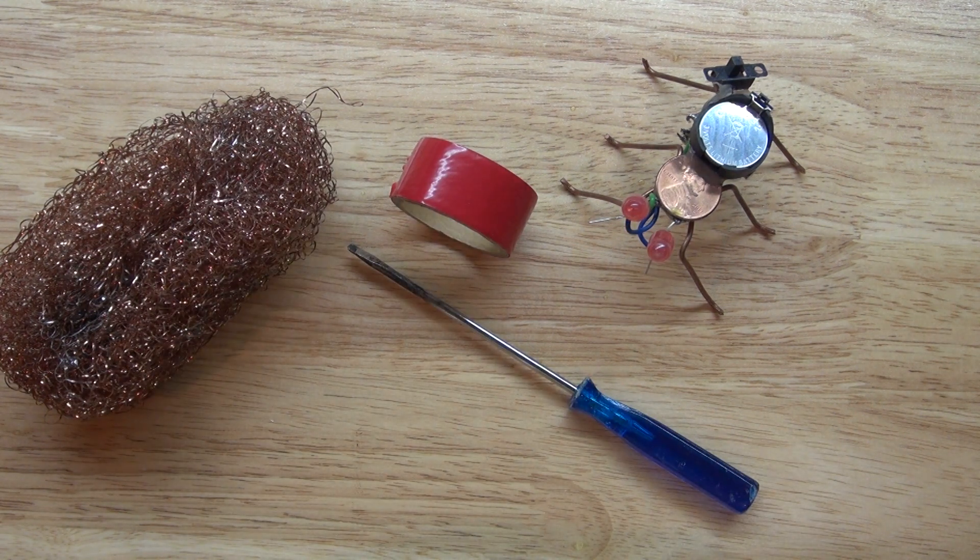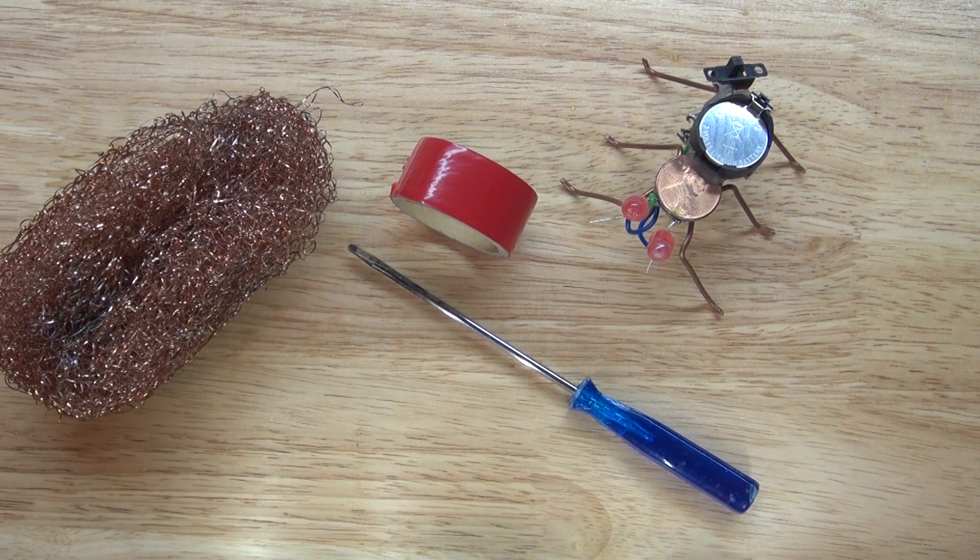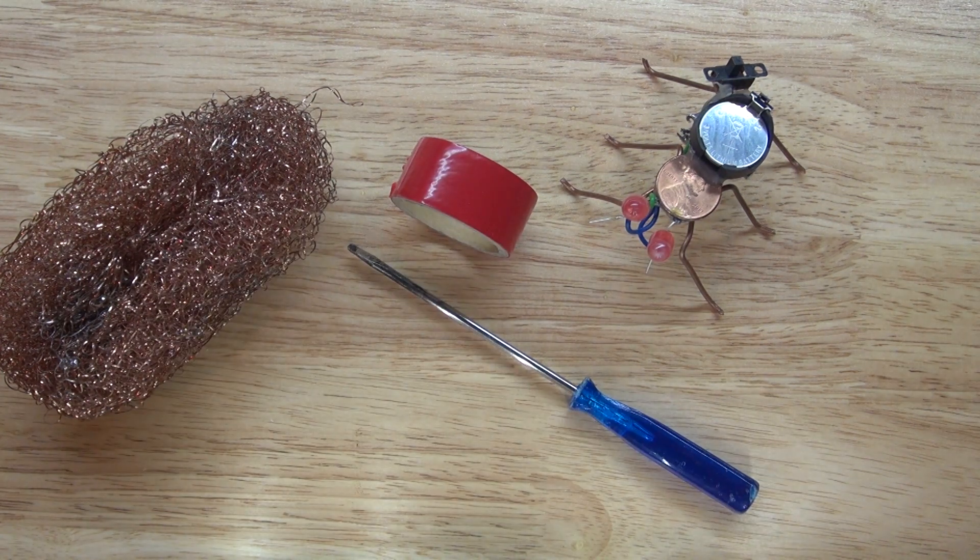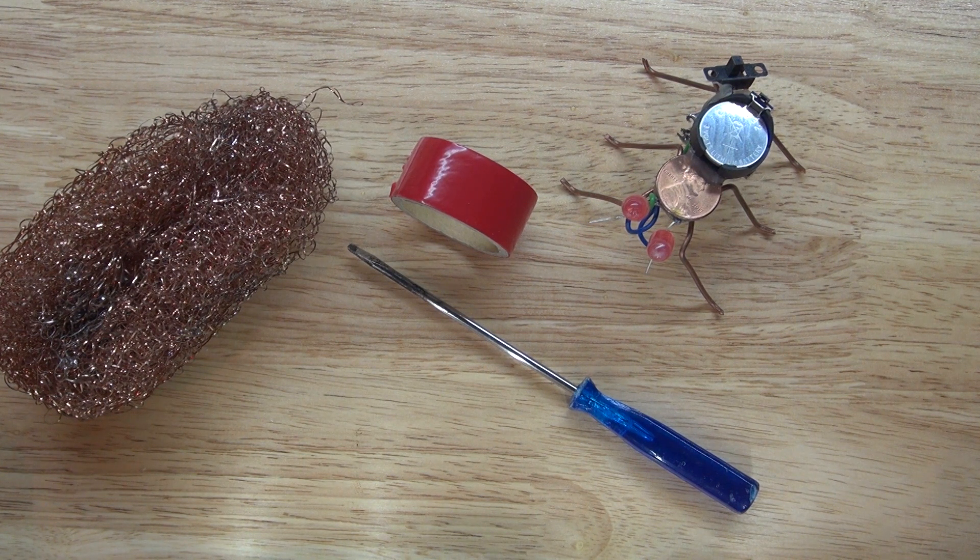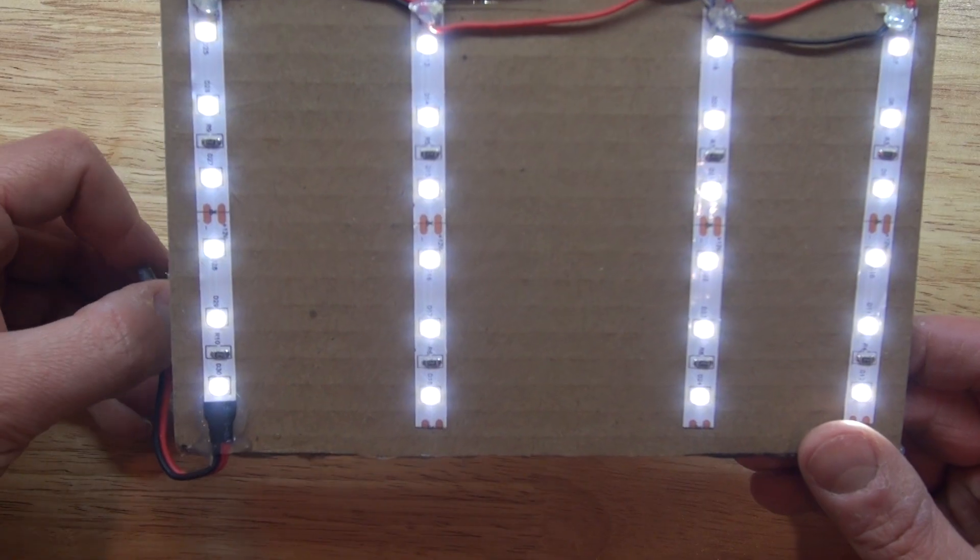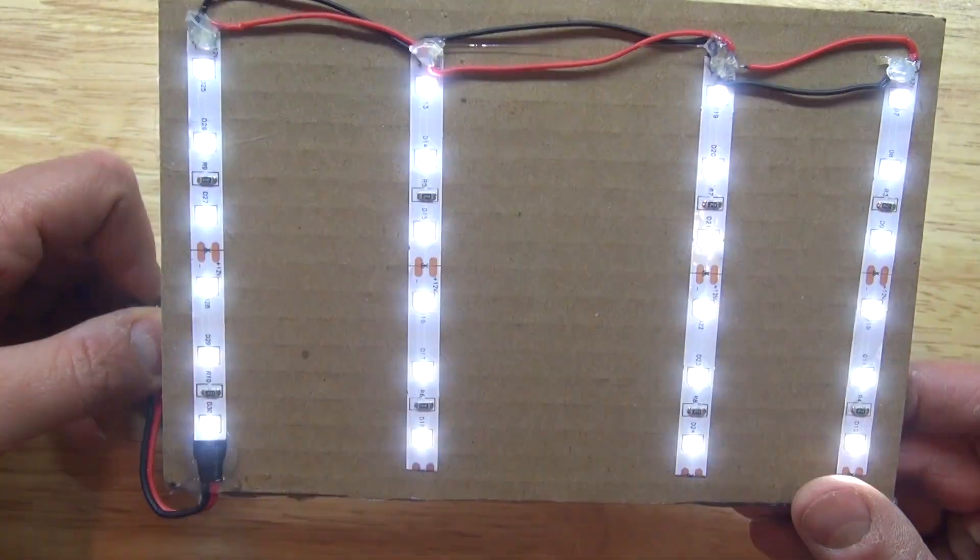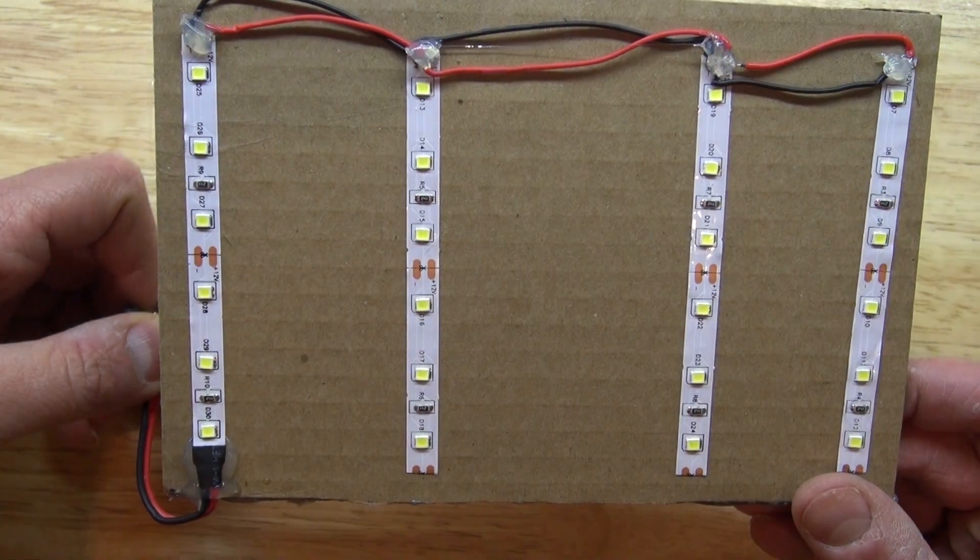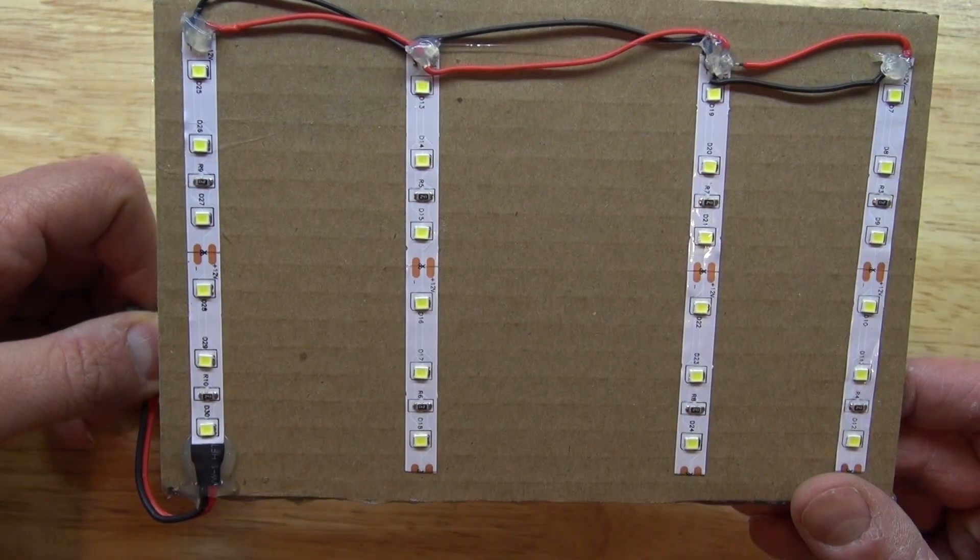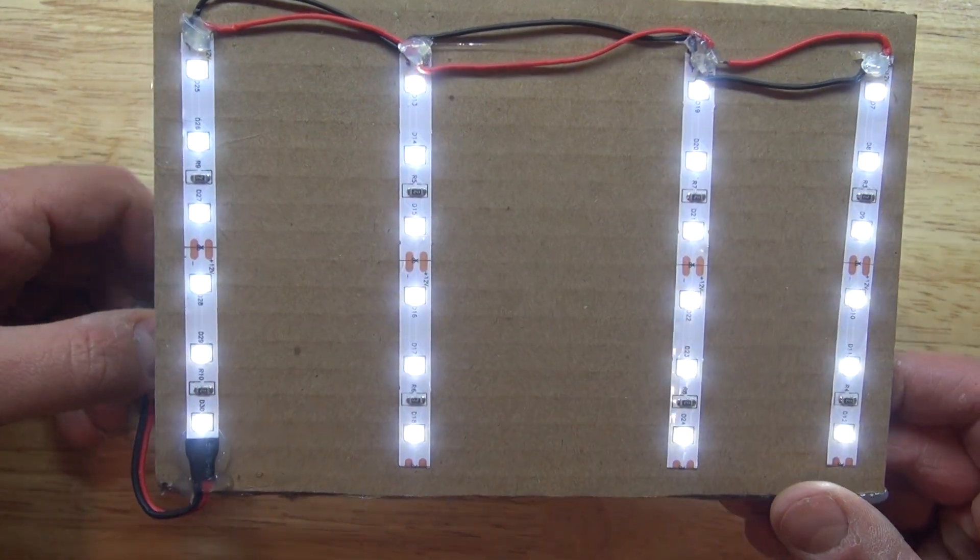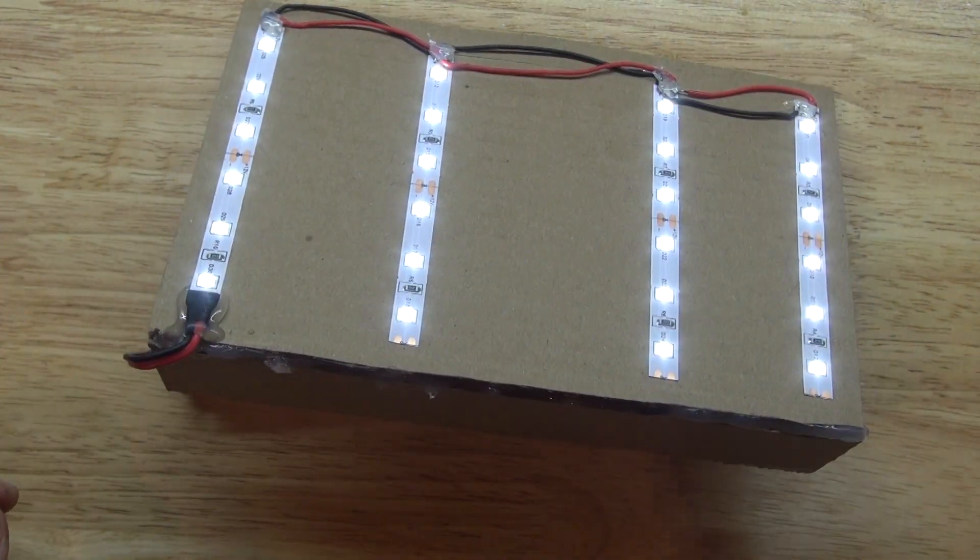This was something that I wanted to make to be able to make my videos look a little better and I can be able to see the projects better. But yes, there you have it. An LED light panel made by just a simple 9 volt and some LED strips stuck on a piece of cardboard. Very simple. Thank you for watching SciTiTech. I hope you learned something new and don't forget to like and subscribe for more SciTiTech videos. Till the next tech, goodbye!